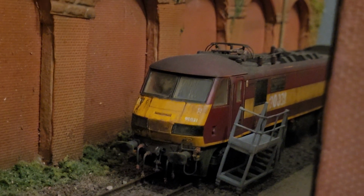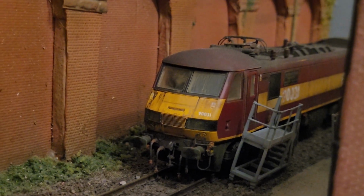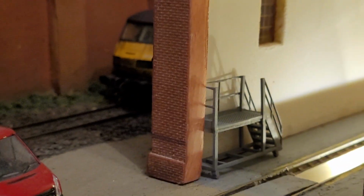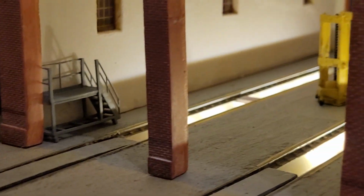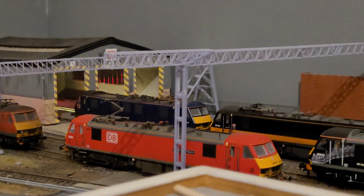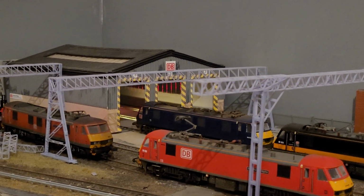So there's some steps that I've recently got from West Hill Wagon Works when I was at the DMU event a few weeks ago. I did incredibly well not to come away with something more meaningful, but I just thought, you know what, that's just what I need. So they're going to live in that shed that's just here, and I probably will get another couple of sets for the other shed on the other side of the layout over here, so that we can maintain and access the Class 90 and other locos that make it into the main shed area over in the corner.